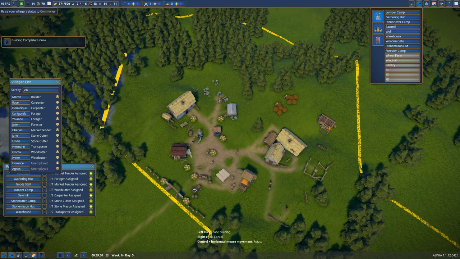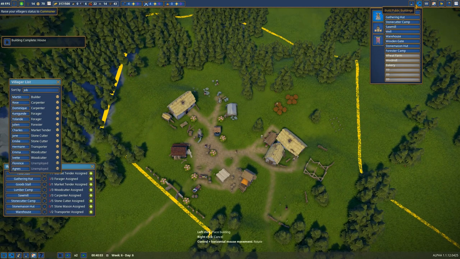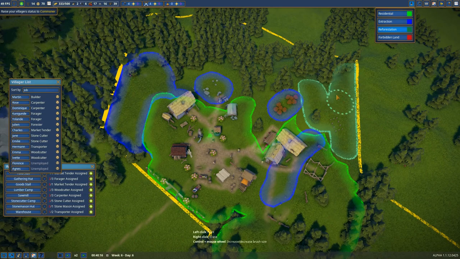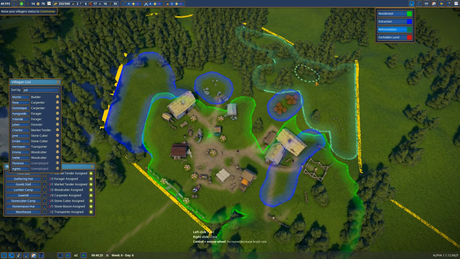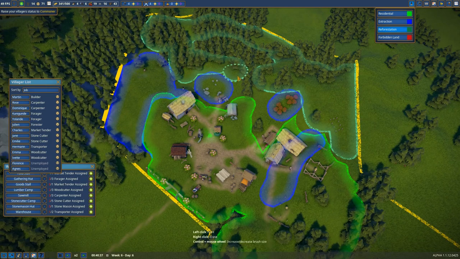Maybe around here. I like that. So we're gonna build a forest camp right here. And then this other part, I want you to restore the forest and make sure our tiny little trees are everywhere. Yeah, this is our forest area, please.